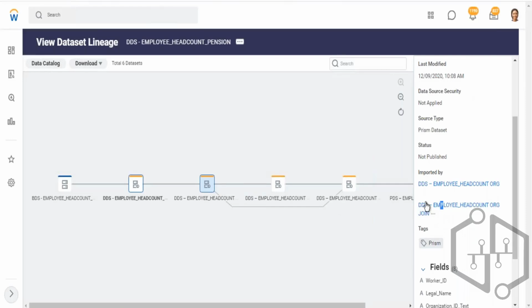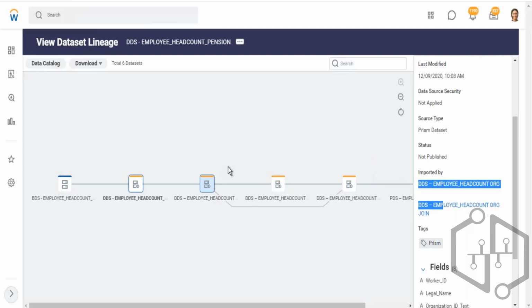And that's why I see two imported by options, right? So this is the downstream system which imports data from this upstream system. Similarly, these two are downstream systems which import data from this upstream system. Similarly, this is the downstream system which imports data from this as well as this upstream system, right?